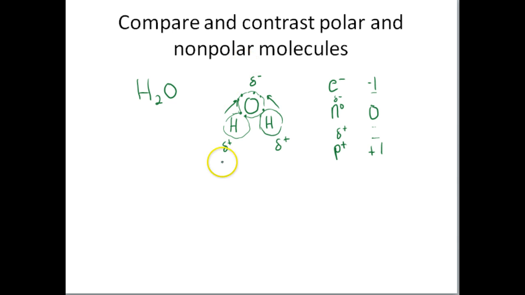And the neat thing that happens here with the polar molecules is that now these can interact with things around it. Now you have this little negative charge that can interact with positive charges. It can interact with other negative charges. And one of the things that it does here is it causes polar covalent molecules to have a much higher melting point than nonpolar.